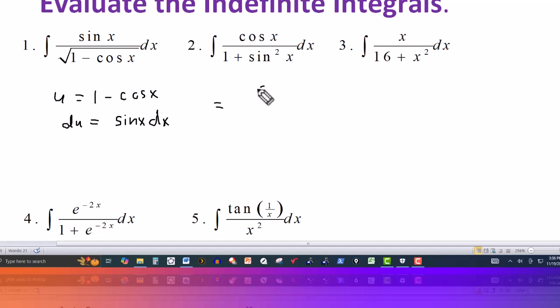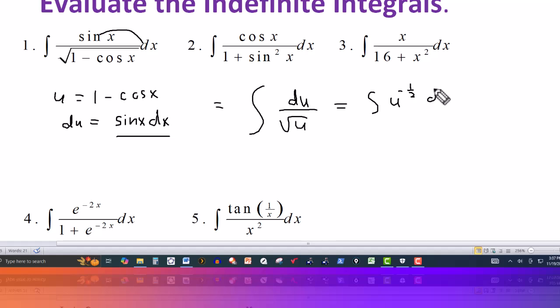And then we transform the integral into one involving the variable u. So here is the sine dx, and that's the same thing as du. And the denominator, the 1 minus cosine of x, is u, and it's the square root of that. So this will be the square root of u. And now we just integrate with respect to u. This is the same thing as u to the 1/2, so if I take that to the numerator, it changes the sign of the exponent to negative 1/2, du here.